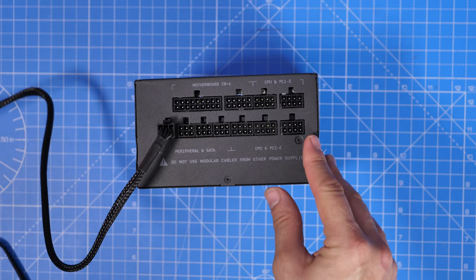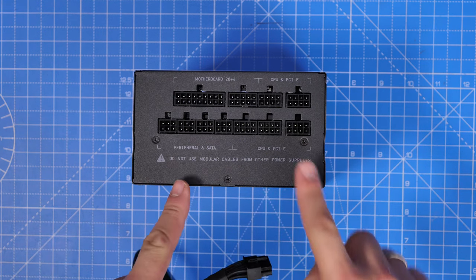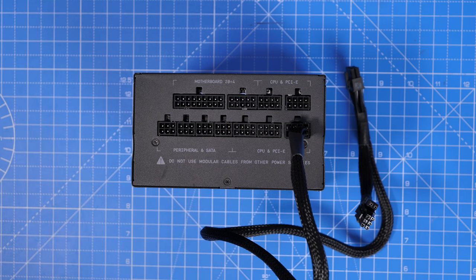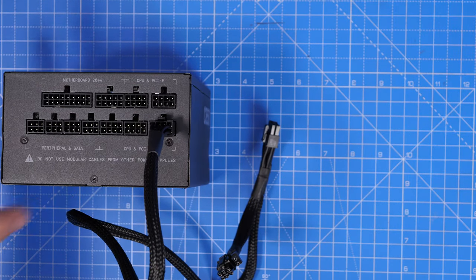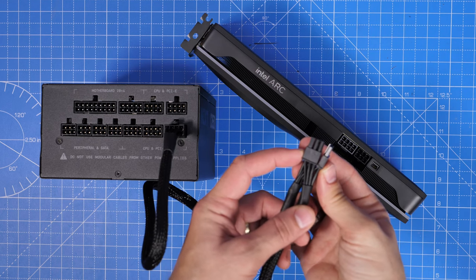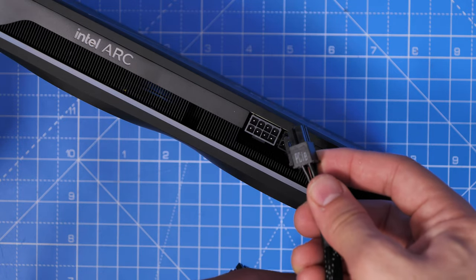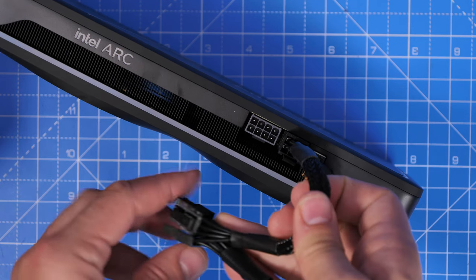Here is the PCIe connection — this is used for graphics cards, and you'll see it is marked CPU and PCIe, so it's interchangeable down the bottom right here. Make sure that you're using the end that isn't marked with the PCIe connection labeling when plugging into the power supply, and then the other end goes to your graphics card. In this case I'm using an Intel Arc A770 GPU, which requires one 8-pin connection and one 6-pin. The PCIe cable from this power supply is split into two — it has a 6-pin, and then it has an extra two coming off of it. To get the 8-pin connection, you essentially need to push the two together, or take them apart and push it into the 6-pin connector, so it gives you some flexibility. It has a daisy chain effect on the end, which is a bit messy, but it makes it easy to connect up.